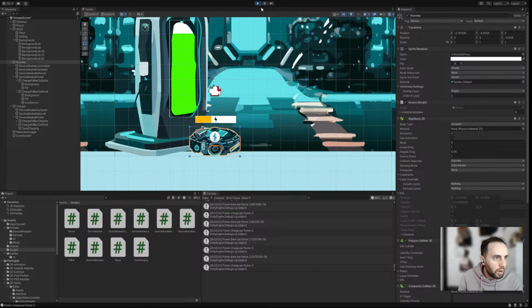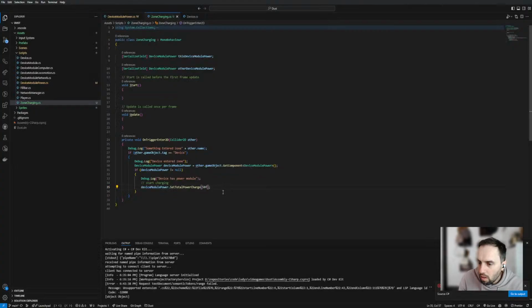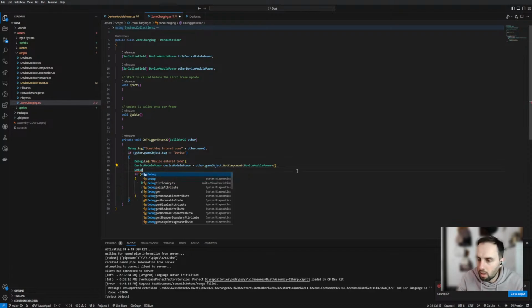Power draw per frame. Oh wait, these are weird numbers. Can you show me that thing?